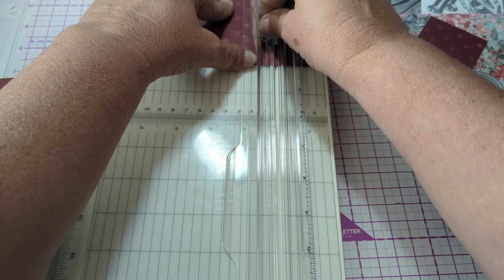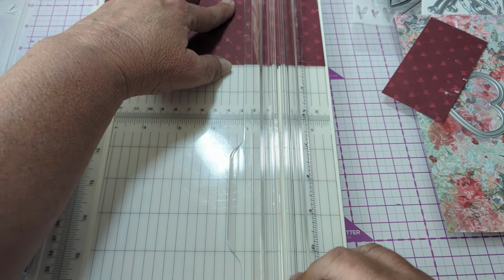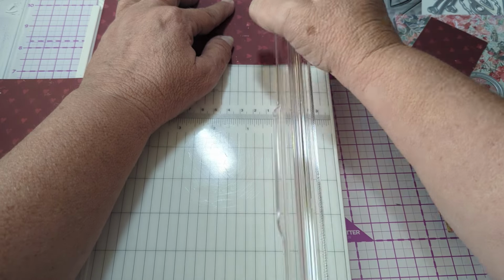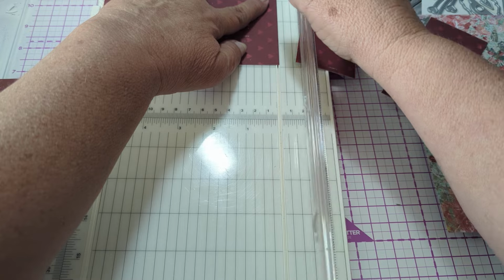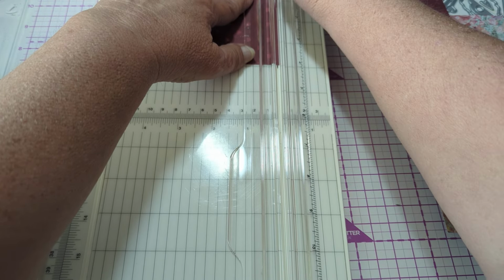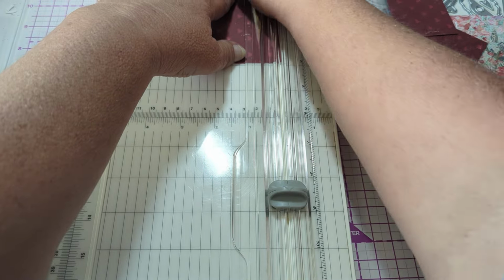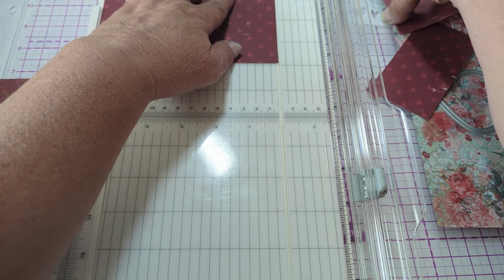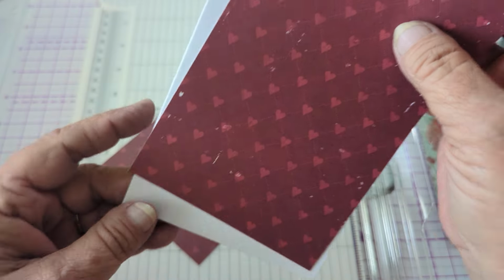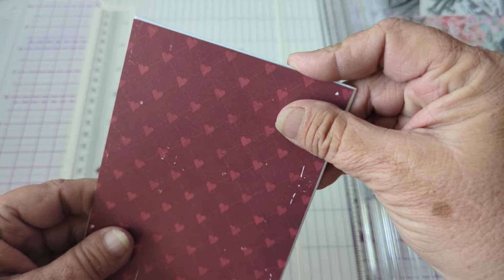So, because I'm cutting just a sliver, I'm going to start. It's not cutting. My blade's not in. There we go. It's better to start in the middle. It just does make a difference. Where did I see that? I'm not sure where I saw that. It could have been May made it, but I'm not positive about that. But it has helped. And it could have just been something I realized on my own. I don't know.